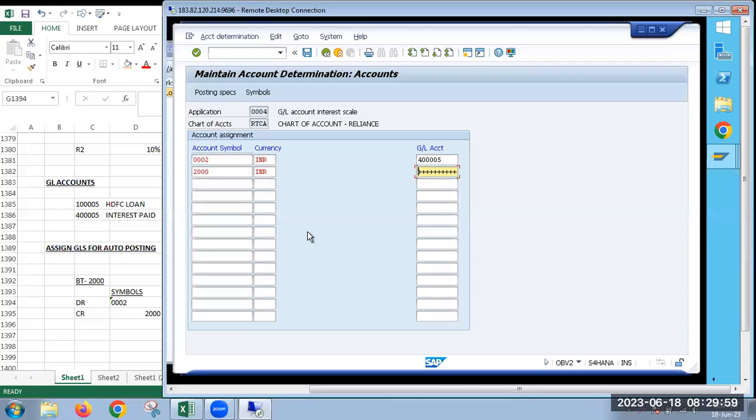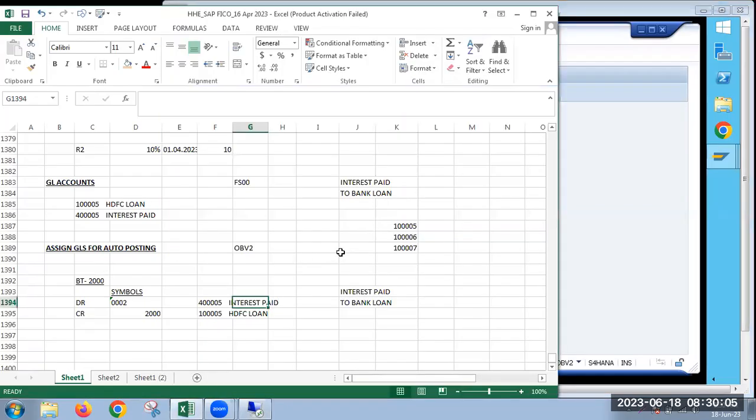At the time of transaction, we can manually specify a GL account, and that GL account will be used for that activity. So this is the HDFC loan. At the time of loan processing or interest processing, we can manually use this account, and this account will be updated with interest. Next time, let it be SBI, so that account can be used. Again, the interest paid account will be used for the posting.